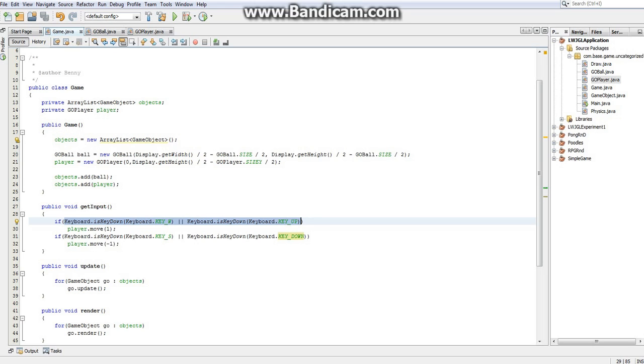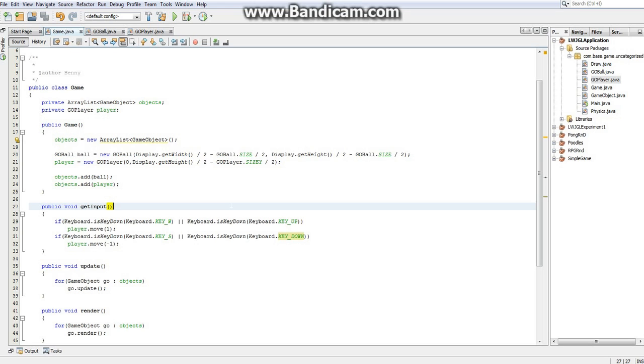So, now we have the player moving. All we have left to do is determine if the ball has hit the player and make it bounce if it has. Doing this is actually a little trickier than it seems at first. So I'm going to do it the way you'd think of first, and then I'll go back and explain why there's a bit of an issue with that.